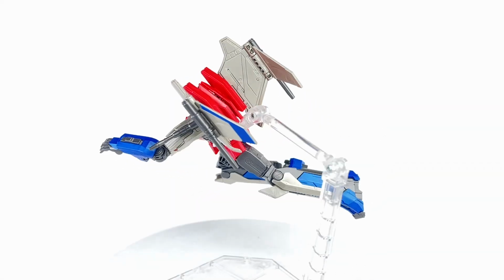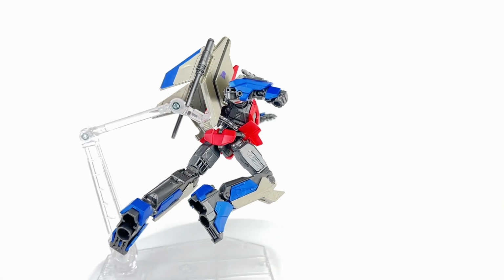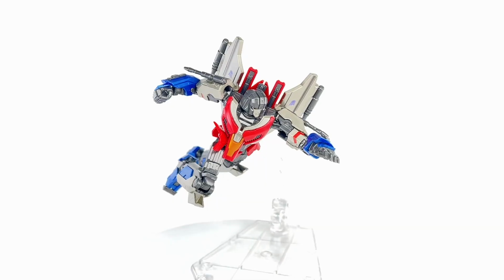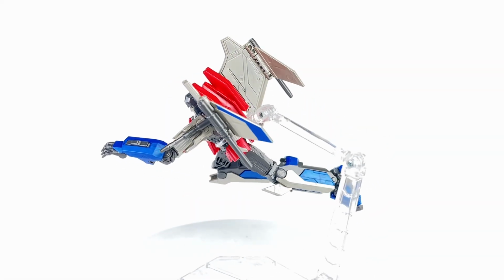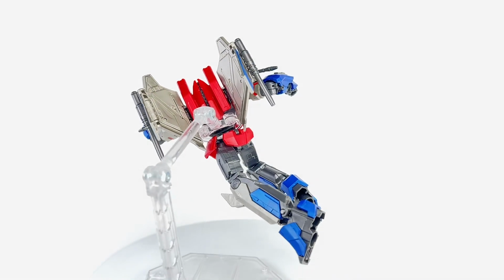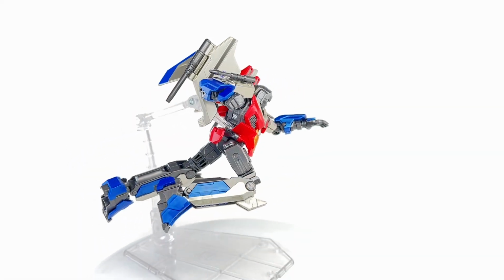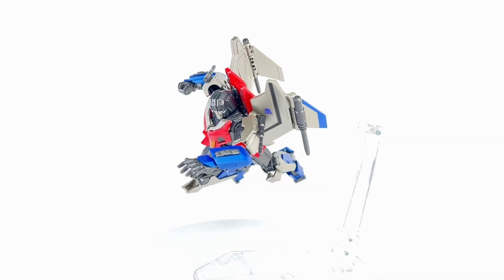D16 alt mode. And as such, the figure does deserve a 10 out of 10, but I think I am going to give it a 9.5 out of 10. It's still an enjoyable build. I think it's still one of those figures that you want to keep in your collection because the details, the design, and the quality of this figure is really impeccable. It really is one of the best classic class figures from Blokees.